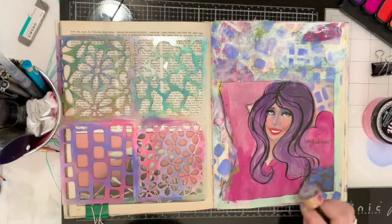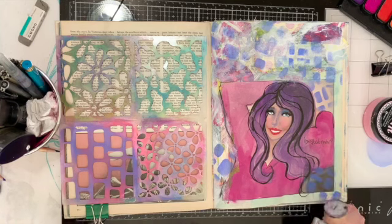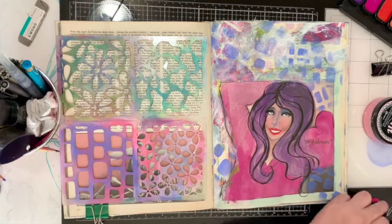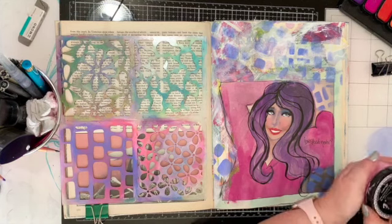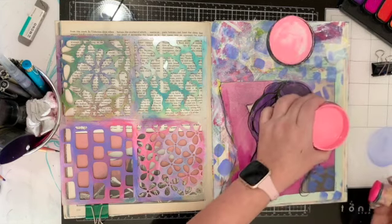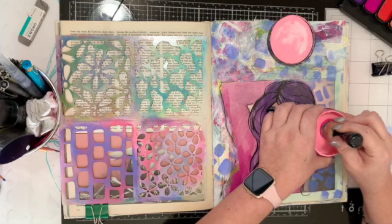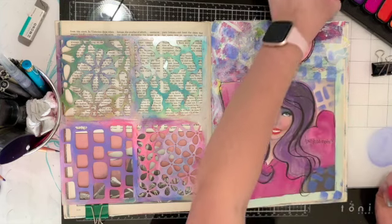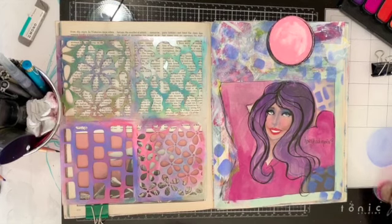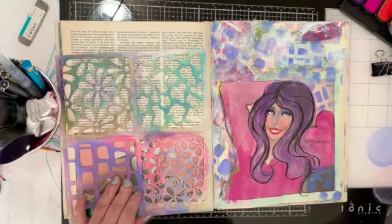Okay, so now that the paint is off there, I need to find the pink sponge. When you're using these paints, you just barely need some, and then you just work it in. Don't put too much. Diane Reevely, who is the creator of these dilution paints, says that that's where people make the mistake. They use entirely too much paint.